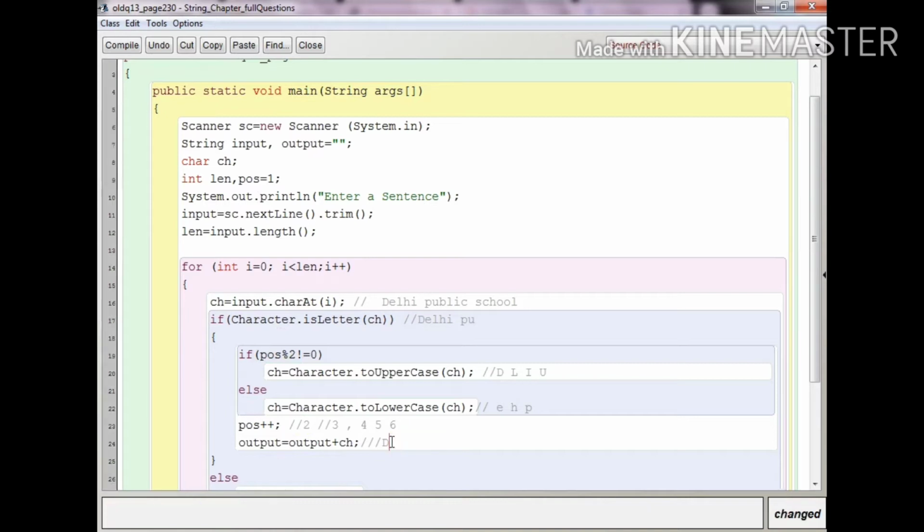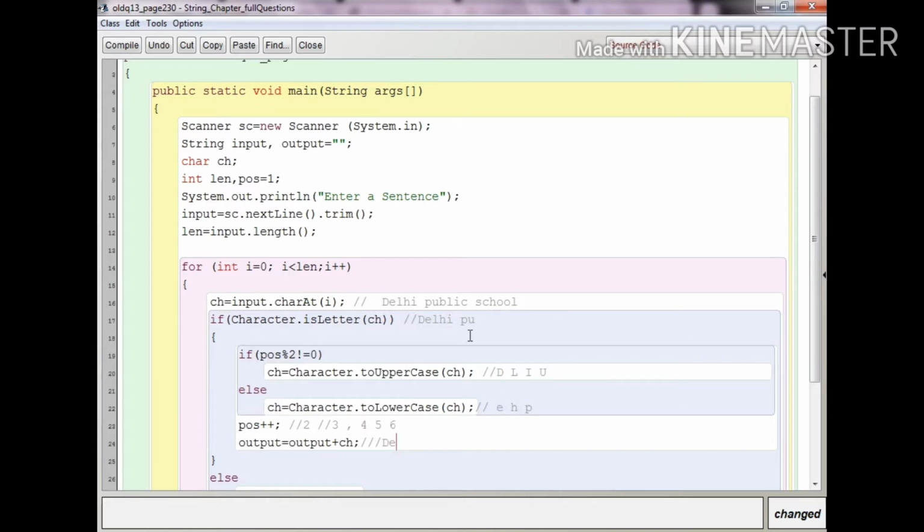Okay, next character is E. E is a letter and it is an even position, so the if part is not executed, the else part is executed. So E remains the same and E is stored like this.